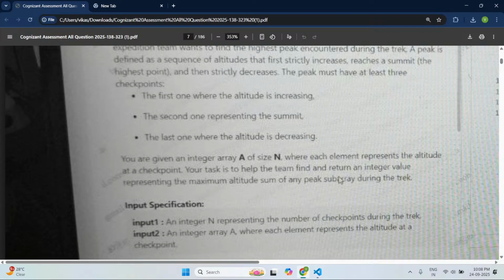You are given an integer array A of size n, where each element represents the altitude at the checkpoint. Your task is to find and return an integer value representing the maximum altitude sum of any peak subarray during the trek.